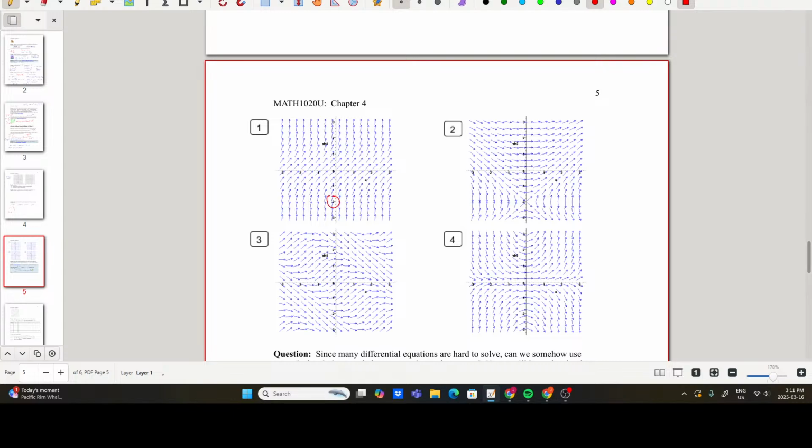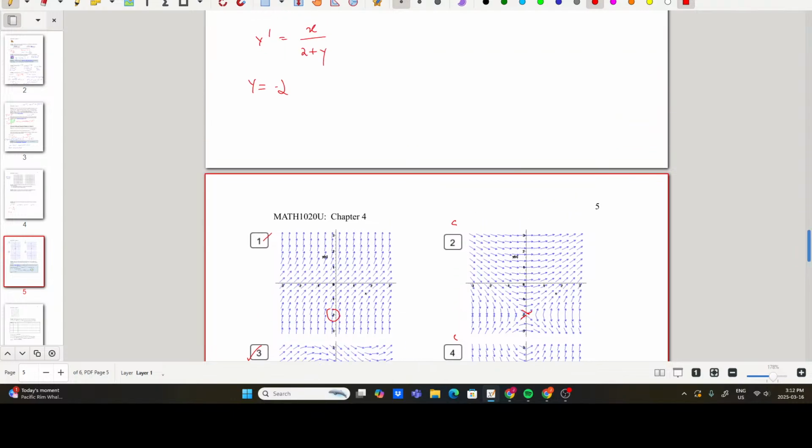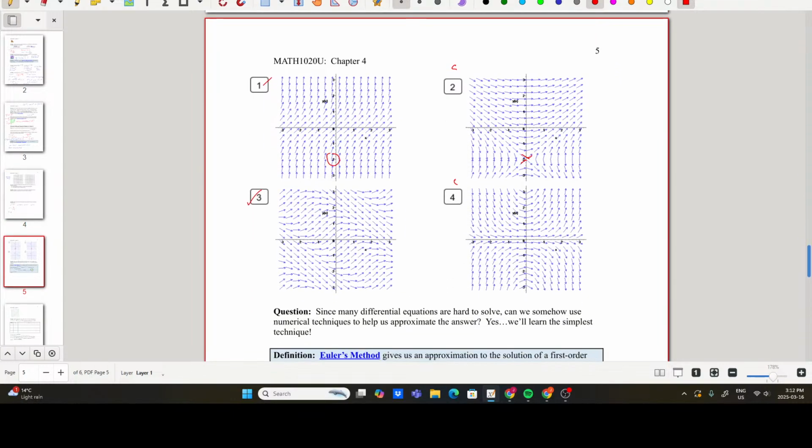Now, probably not 1. Here, something weird is going on. You've got two arrows kind of colliding, one going this way, one going this way. This is a potential candidate. I'm going to put C for a candidate. And let's look at negative 2 again. This one looks pretty normal, just following a flow. Probably not 3. For 4, at negative 2, you can see something, it's like curving around. So it's either 2 or 4 in my opinion. What else can I note about it? It's rational, yeah.